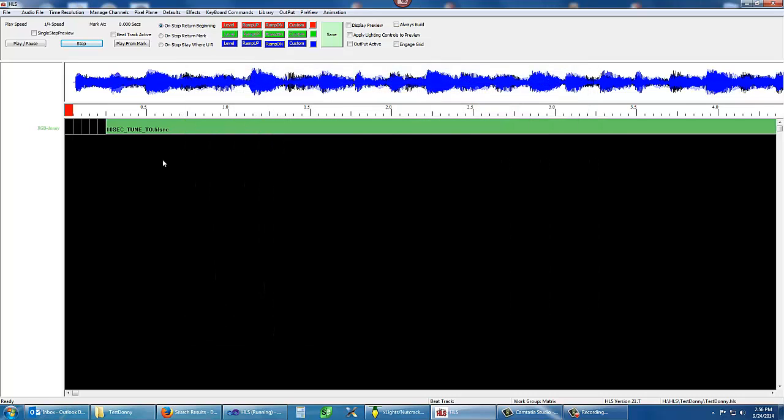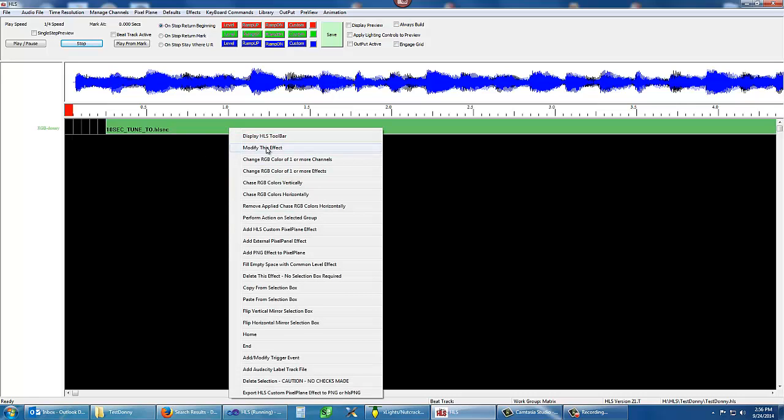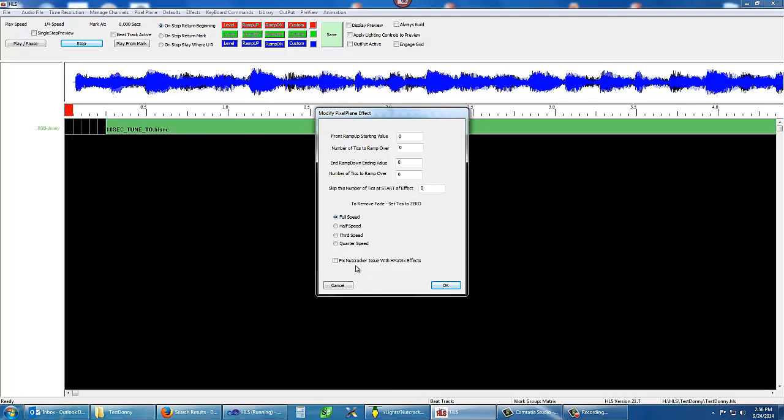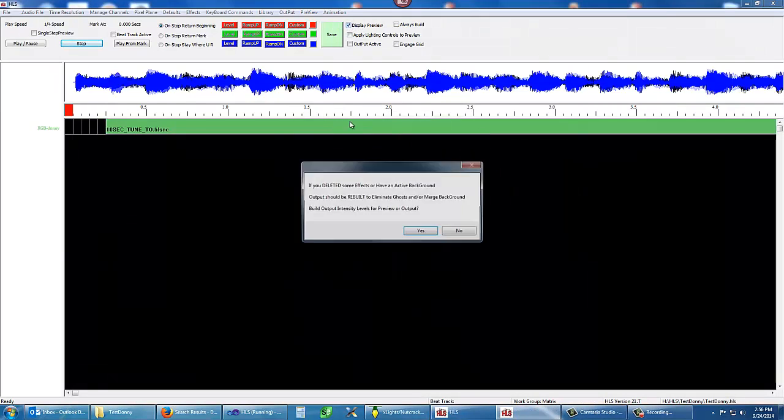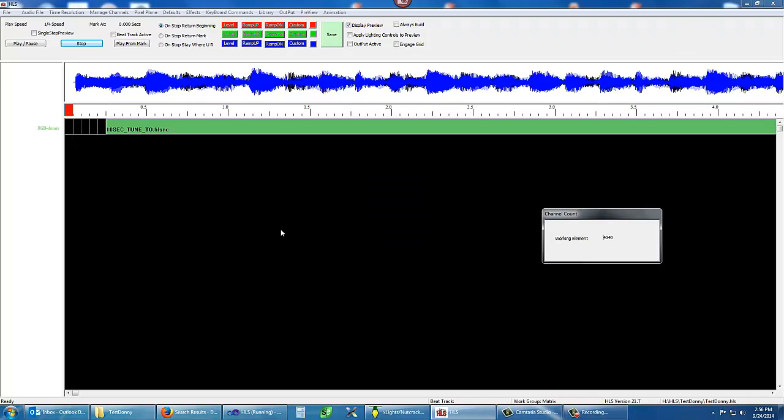Well, Joe, that's really nice if you're using that thing there, but I've got effects in my sequence. How do I fix those? Hold the cursor over it, right click, and do modify this effect. Come down here and say fix Nutcracker issue with H matrix effects. Click that and hit OK. Now, let's go look at that preview again. Let's get a cup of coffee while we process these Nutcracker effects. They're humongous-size text with a bunch of numbers.